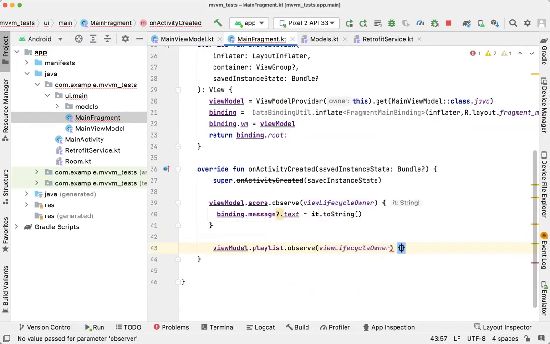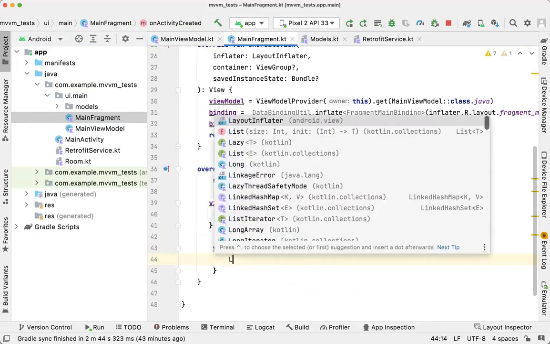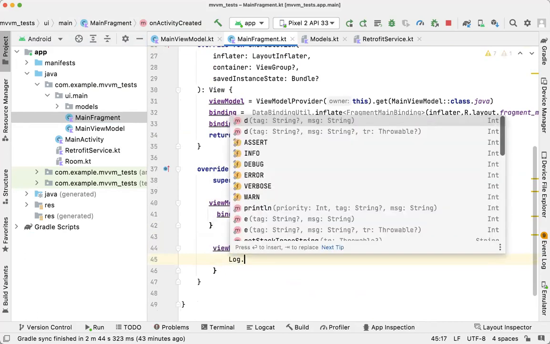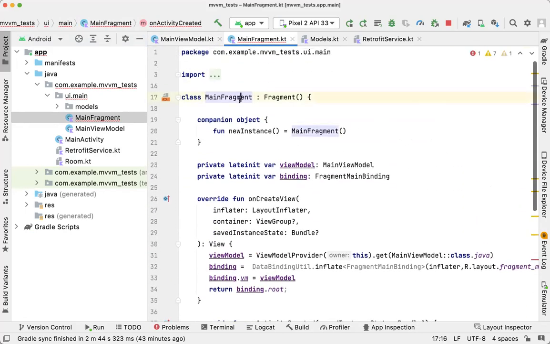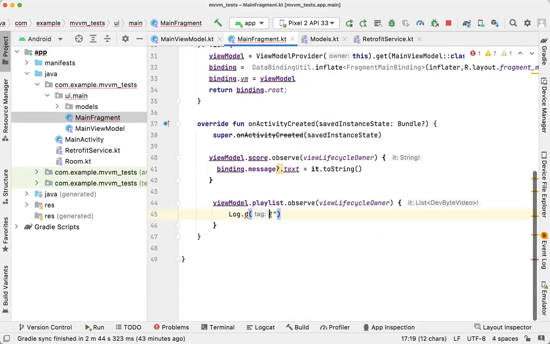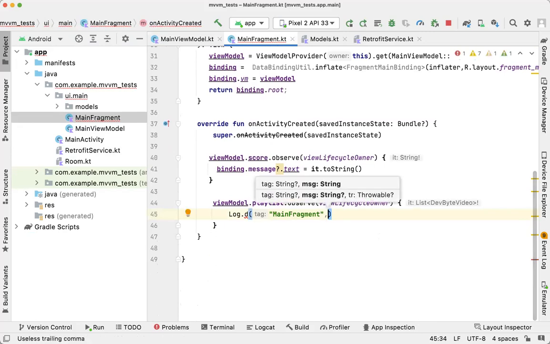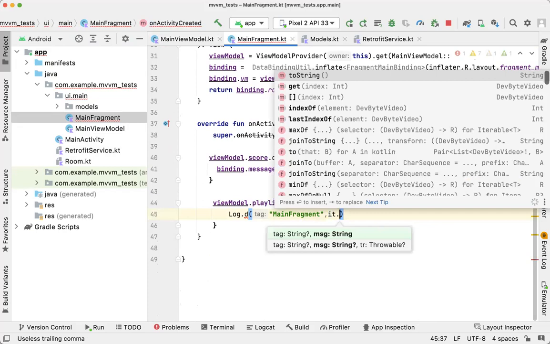This is the owner, the same one, and we will use Log.d, and it's going to be MainFragment, so we can easily refer. And we will say it.let, first one.